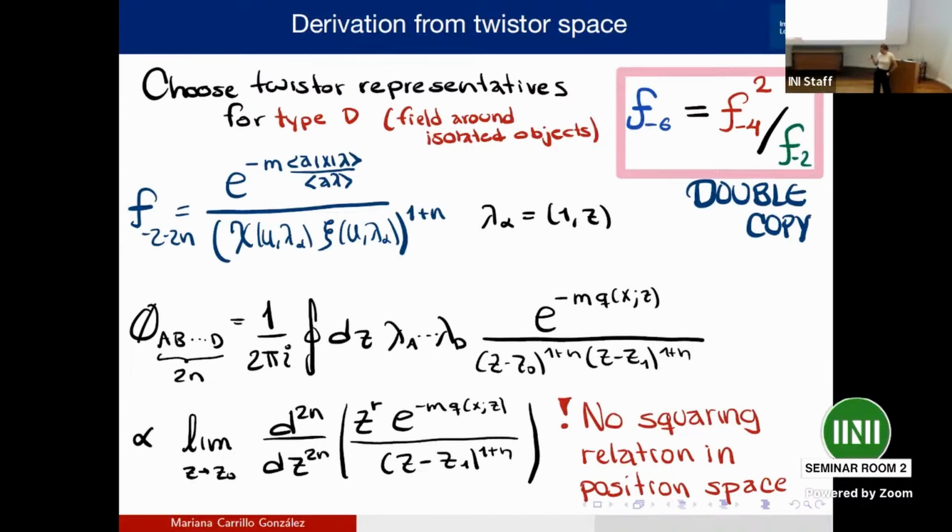There's also one caveat, and it's that I'm talking about type D solutions, and actually type D solutions in topologically massive gravity have been classified, and they're all warped AdS3 type. And here I'm doing the mini-twistor of R3. So it's not clear that I should get a reasonable solution of a black hole, for example, because usually the classification tells you it should be AdS. So I don't know if I'm getting something that's not an exact solution, or the exact answer of what you're getting on the other side is not clear to me.